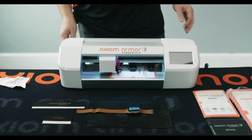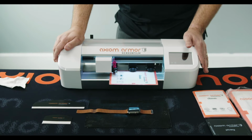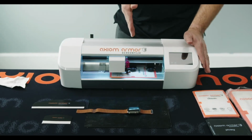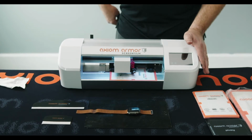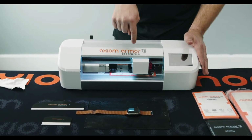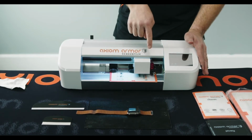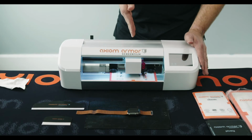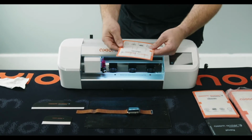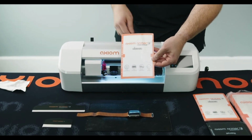So you're going to see it's a little bit different on the application for watches. Normally you would have in the center the split on the back film. So you're going to really only get that while using the phone film in the two in the middle. And sometimes on the ones on the outside, you're not going to have that slit to actually give you to fold it back like we've been showing you for pretty much everything else. So here's what we get. We get these 6 cutouts.